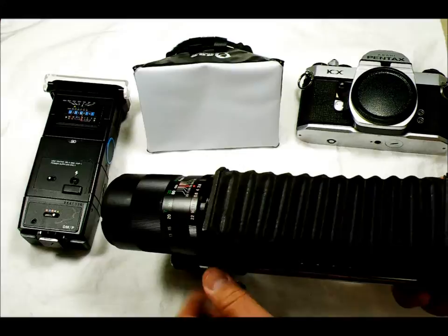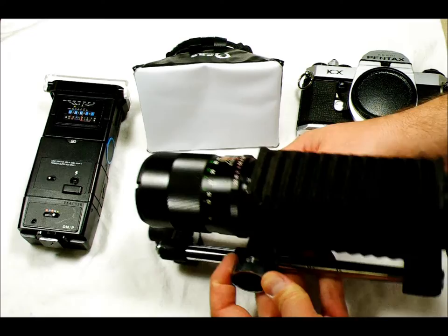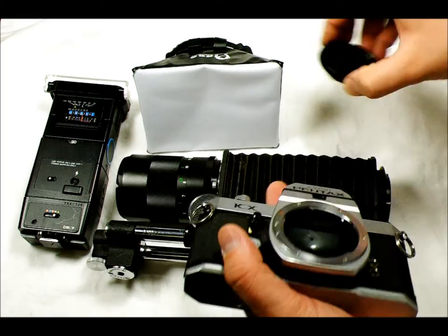I'm going to adjust this, because I don't want it all the way out, because I want to be able to properly frame some of what we're going to do next. Now I'm going to mount it. This is a Pentax KX. You can use any camera for macro photography, basically.